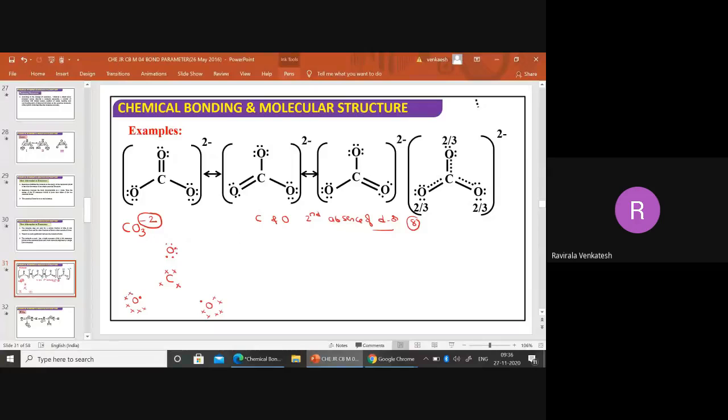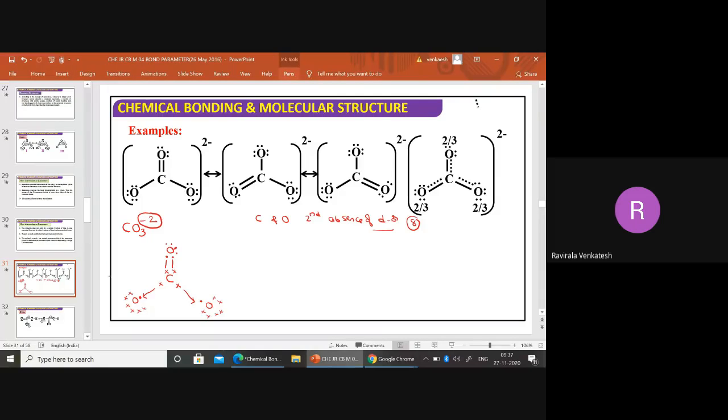Now, this structure explains the octet configuration of the carbon. You see here 1, 2, 3, 4, 5, 6, 8 electrons it is having. Here 2, here 2, here 4. In total 8 electrons. Now this is the reason we are taking the structure like this. Now what I am doing here is making a single bond and a pi bond like this, right? And this one will be the double bond like this. This one will be the double bond like this. Now oxygen electrons are not utilized, same like that.